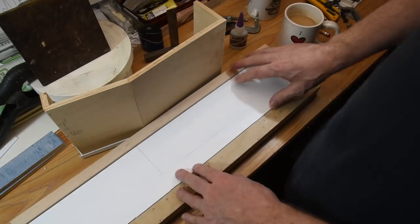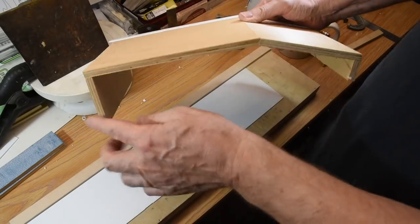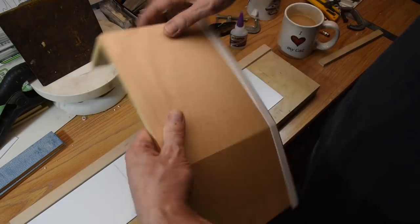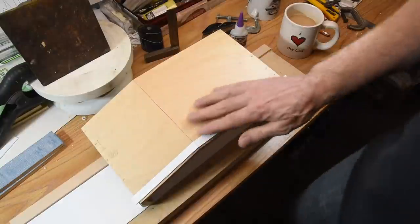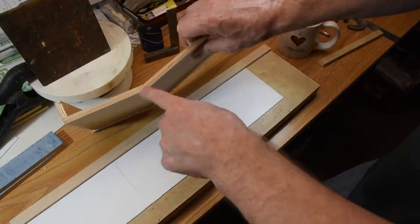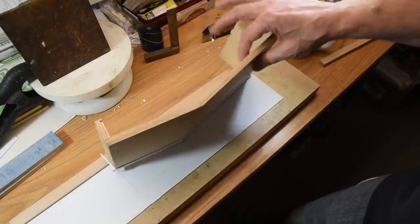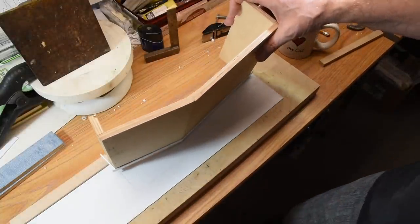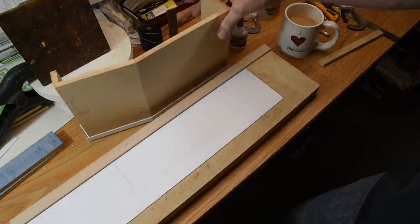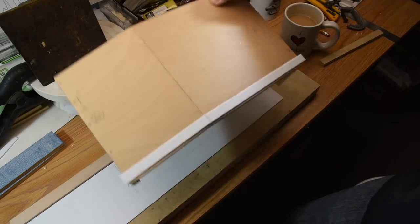So what I'm going to do is lay this down like this, and then put a heavy bead of CA along the edge. I've already sealed this with Varathane. I'm going to seal all my plywood. This is 3/8 plywood, 7-ply, so it's bulletproof, right? It's not going to warp. This will never warp. If you keep it in the house, 100 years from now, because it's pinned and glued too, or 50 years, whatever, this is going to still be here.